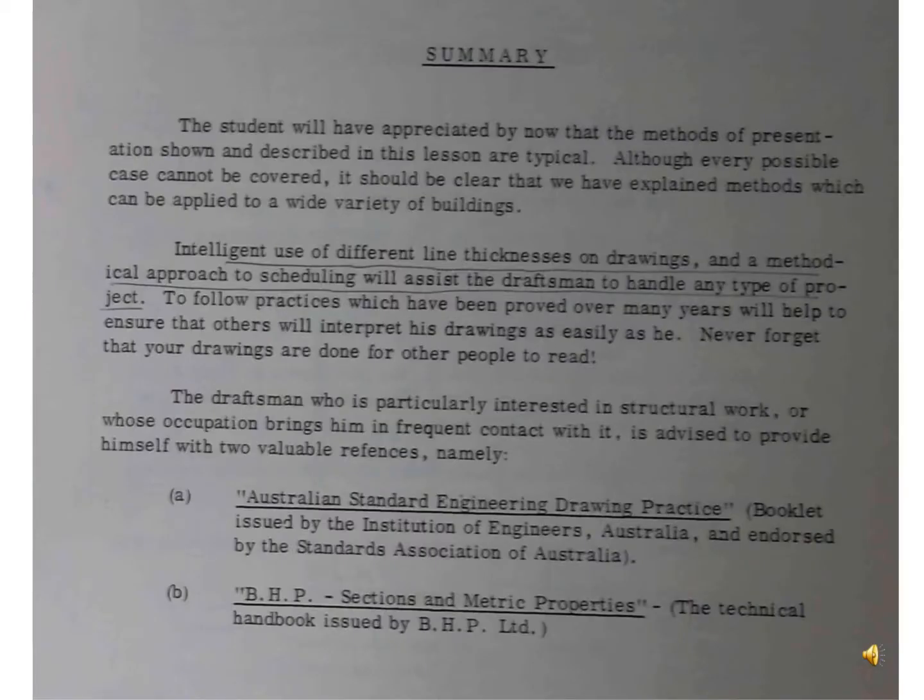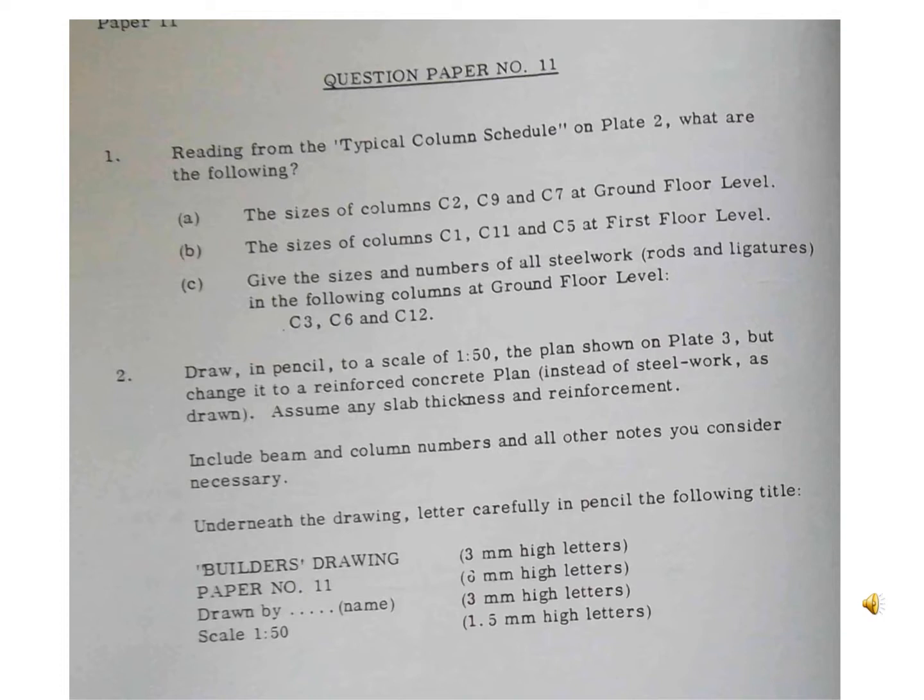Tools are made as a preparation, especially the way to utilize the Austrian standard drawings or practice have to be utilized, or the BHP section and metric properties need to be utilized. So those are the reference of material. And then about the BCB drawing, so Austrian engineering about the drawing engineering portion, I saw that reference out there. To the BHP section metric properties, you see Question paper 11, so you see that question paper, and you have to do the exercises.